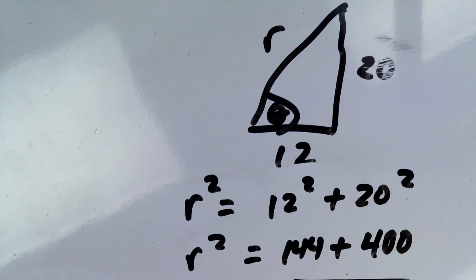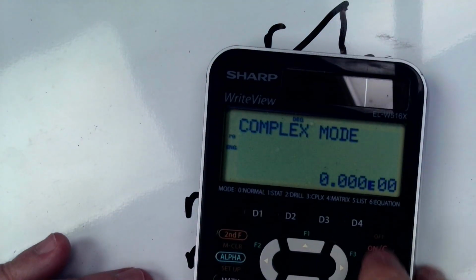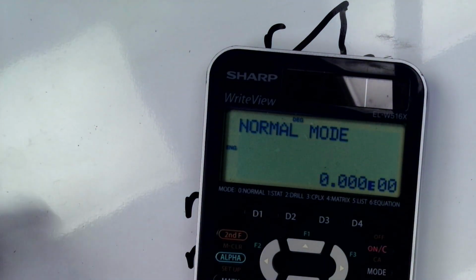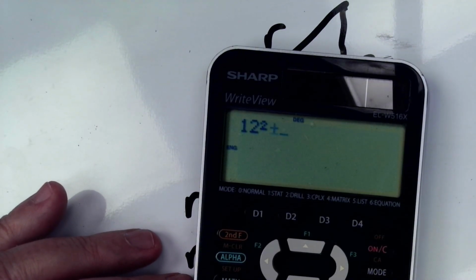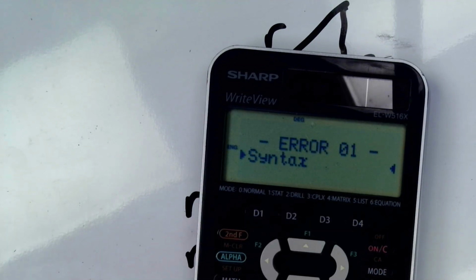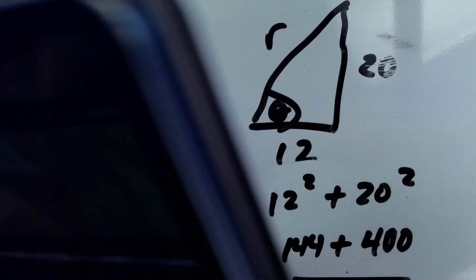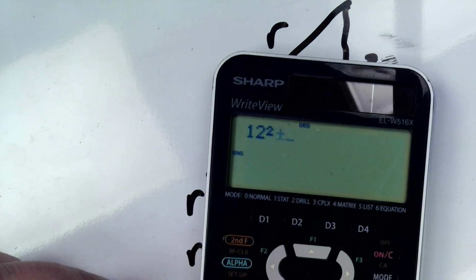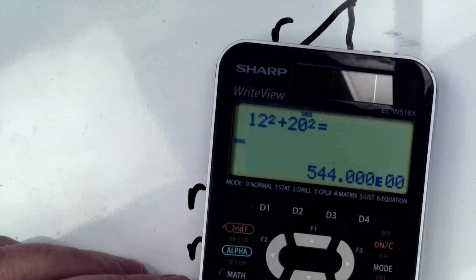So let's use our calculator here. I'm going to just go back into normal mode. So we're going to say, what is 12 squared plus 20 squared? It's going to equal 544.